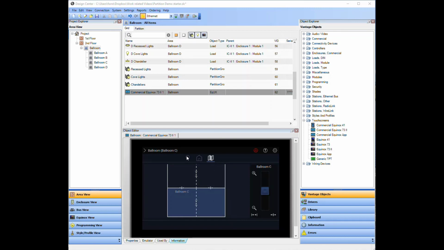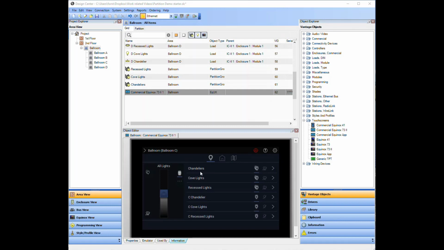Okay, now let's go to the lighting widget, and here we'll notice that we have first the partition groups listed, and we see that they're represented with a group icon, and then also we have the individual loads in the space as currently defined, and will not show those that are shut off by walls. Now if I operate in this area, the cove light, and turn them off, notice that the cove lights in that area follow.